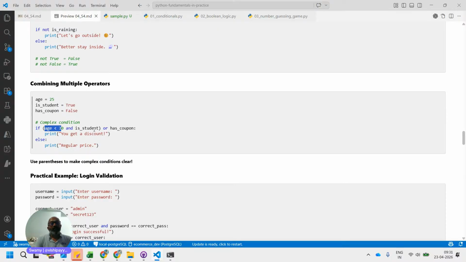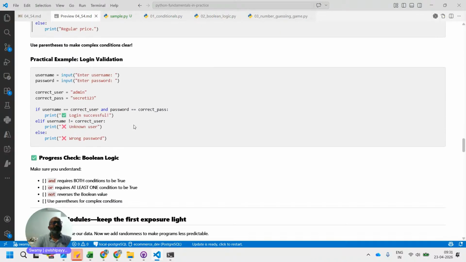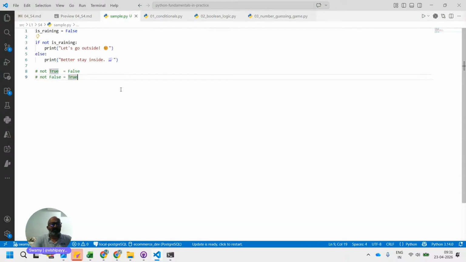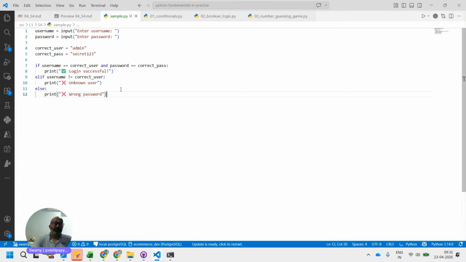On top of that, has a coupon, like either this or this. It's a little bit more complex. It's not rocket science, but for a programmer who's starting it, it's a bit complex.